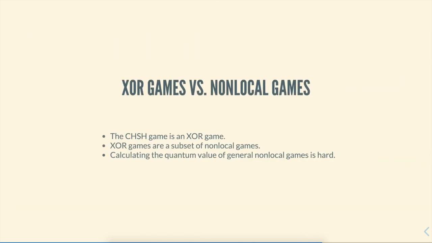A couple notes on XOR games and non-local games. Namely, the CHSH game is an XOR game, which is a subset of a non-local game. There are some very nice results that correspond to directly calculating the quantum value of an XOR game. And that can be done directly through a very nice semi-definite programming formulation. This type of formulation does not necessarily exist for non-local games. It's not known to exist. And directly calculating those values for a general class of non-local games is a very wide open and interesting field of research. There are a number of methods for bounding these quantities. And some of those methods are involved in Toqito, such as providing lower and upper bounds or providing non-signaling bounds on non-local games. But this is something that one researcher could use as a tool to understand these types of objects more deeply and intimately.